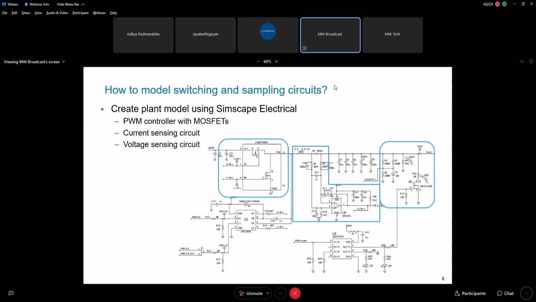This is a snippet of the schematic of the Boost XL buck converter. Here, I am highlighting three parts: MOSFET-based switching circuits, current feedback circuit, and voltage feedback circuit. We can consider each of these components and parts like resistors, capacitors, inductors, amplifiers, and FETs using the Simscape Electrical toolbox and model the Simulink equivalent of the schematic needed for simulation of the buck converter. You can refer to the data sheets of the part numbers, find all the related parameters, and use these values in the model.